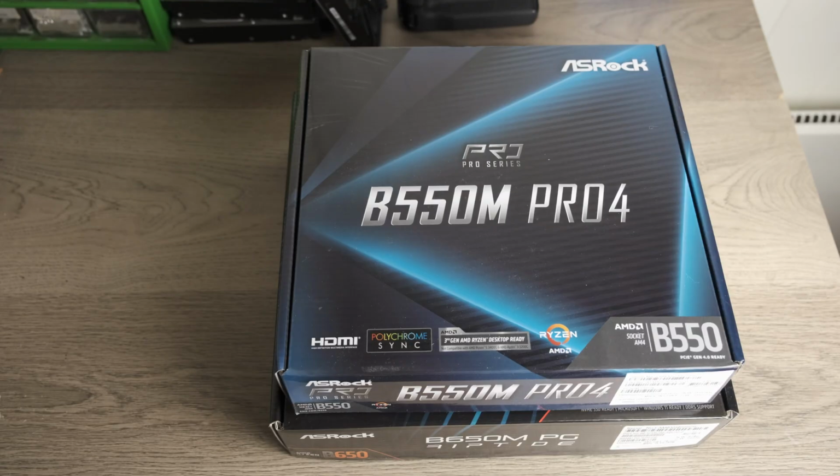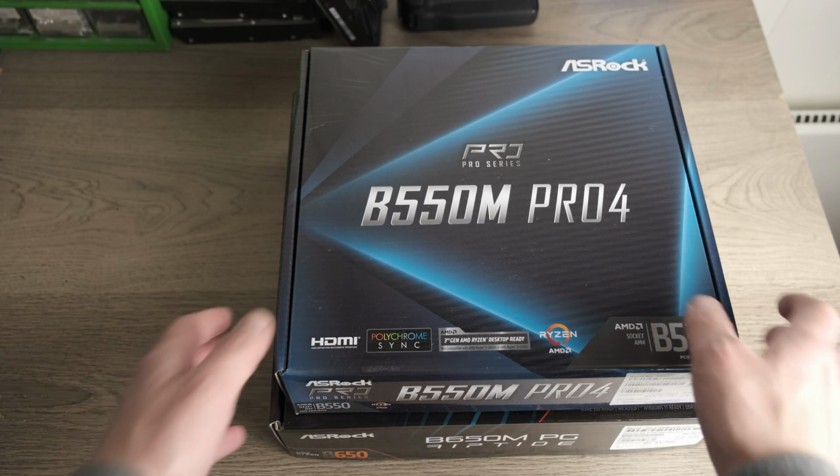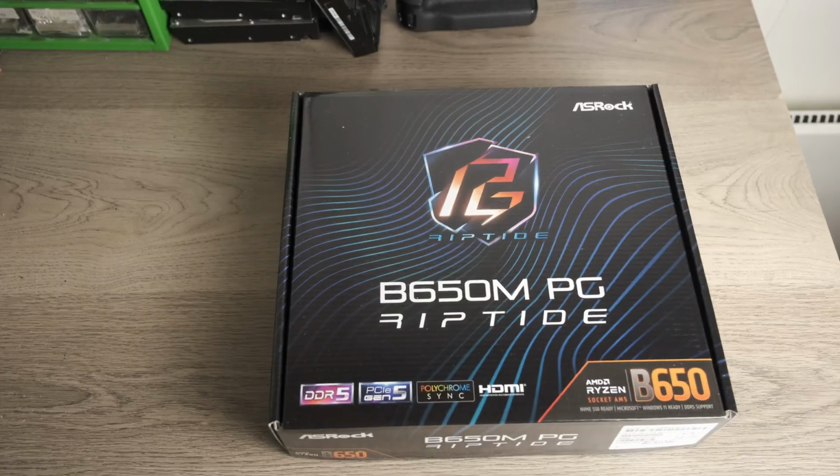So the main reason I chose this board is because I have previously reviewed the B550M Pro 4 from ASRock, and I was actually quite impressed by the value for money for that board. I had to RMA it because the audio jacks on the back of the board stopped working. But apart from that, it has actually been pretty good, and it offered a lot of features for the money.